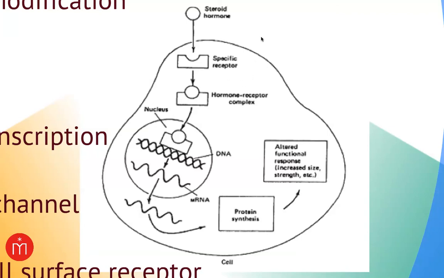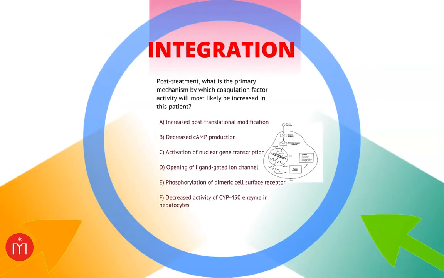Vitamin K is going to be able to do the same thing. It does not have to interact at the cell surface, so it can pass right into the cell, can then interact with various receptors or various reactions inside the cell, and then either pass into the nucleus or stay out in the cytosol. And when we look a little bit more closely at our answer choices, we can see that we can eliminate some answer choices immediately. And those are answer choice B, which is decreased cyclic AMP production. And the reason for that is cyclic AMP is a second messenger for cell surface receptors. It's classically associated with cell surface receptors, and we understand that vitamin K is not going to bind to a cell surface receptor because it's fat soluble, so we can eliminate that.